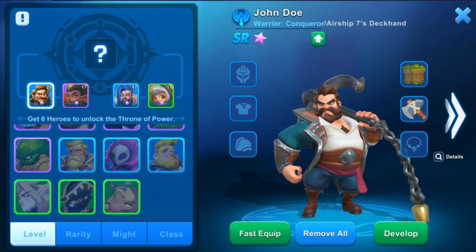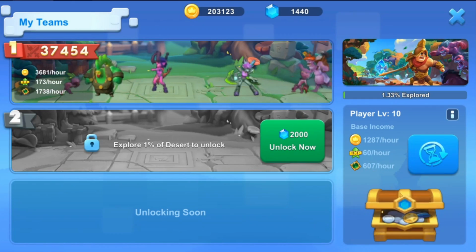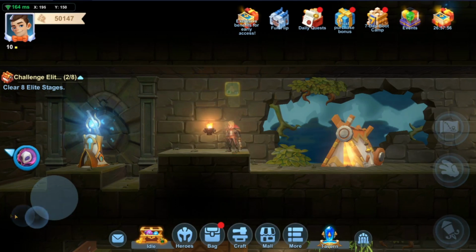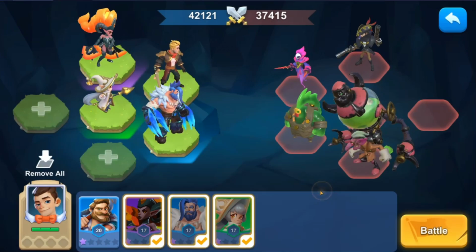So if we go back over here to the main gameplay screen, you can see the idle here. So while you're offline, of course, you're going to be getting resources, which will allow you to level up your character. Ooh, we got some wood here, huh? What kind of wood is that? I don't know. I'm looking for some, I think some oak wood, I believe. So let's go ahead and jump into this encounter here.